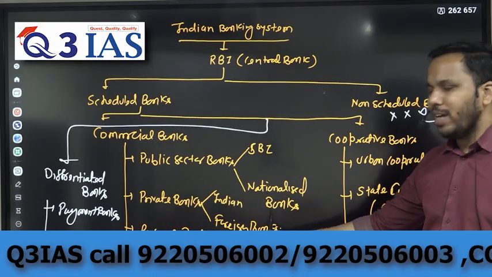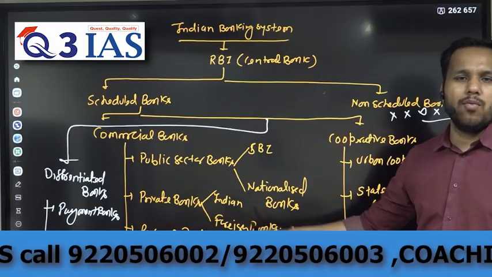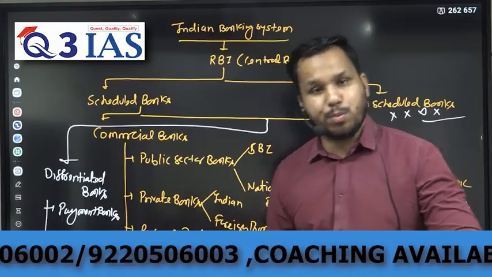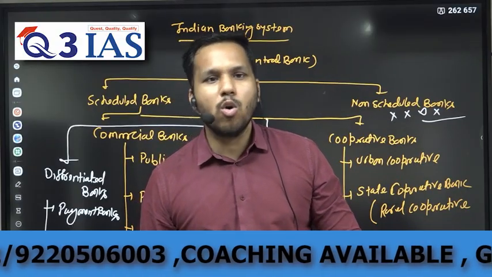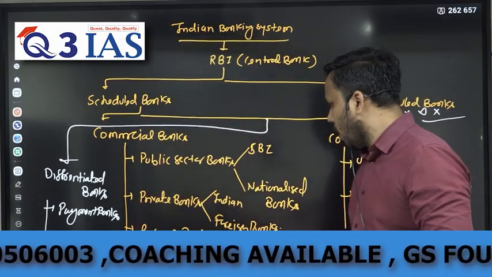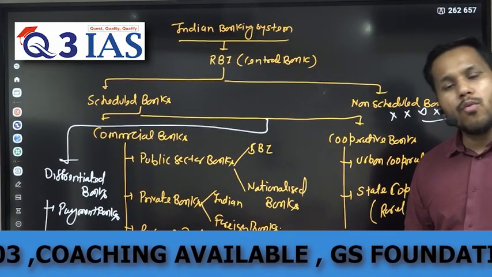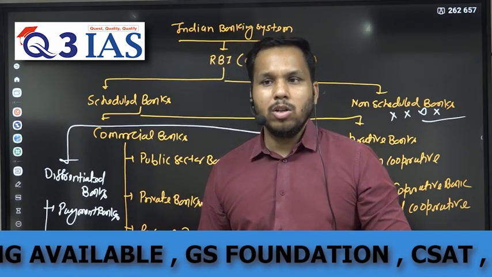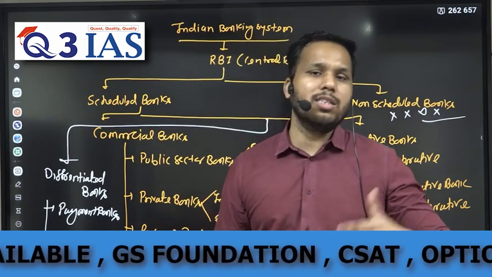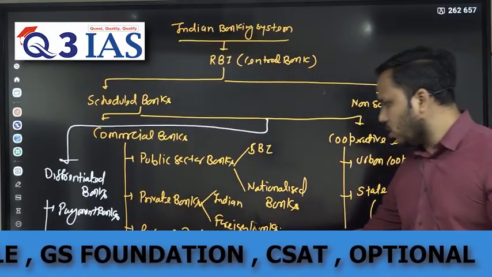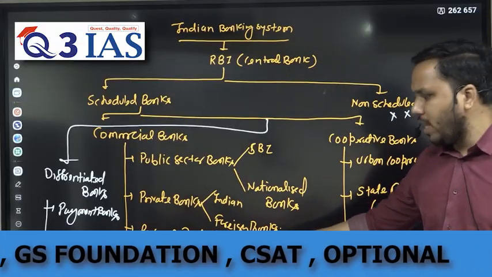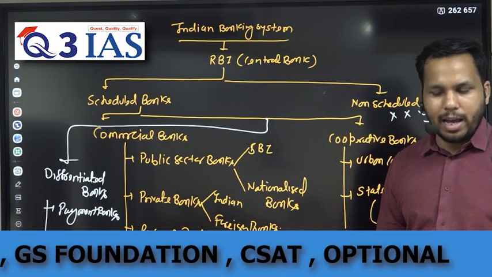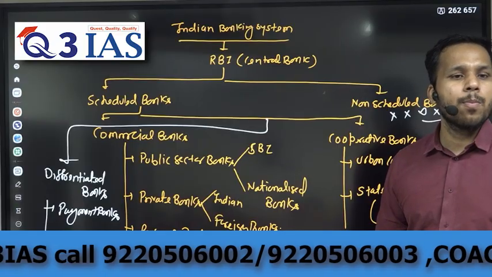And how can we identify whether this is an Indian private bank or a foreign bank? Indian private banks are owned by Indian private groups. But foreign banks are owned by foreign entities, and they have their head offices outside the country. So where the head offices are located outside the country, we can say these are foreign banks. Suppose Royal Bank of Scotland, they have branches here, but they do not have the head office here.